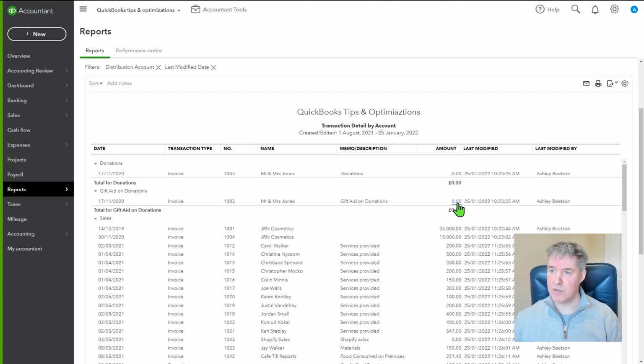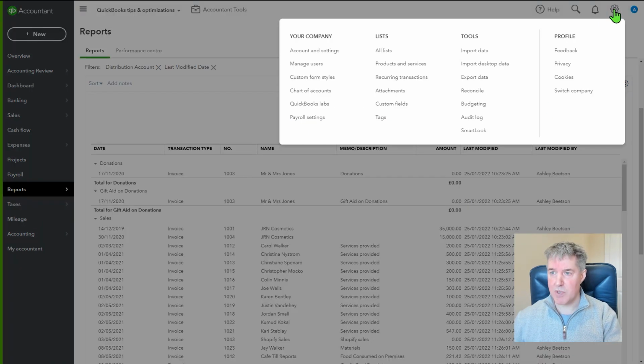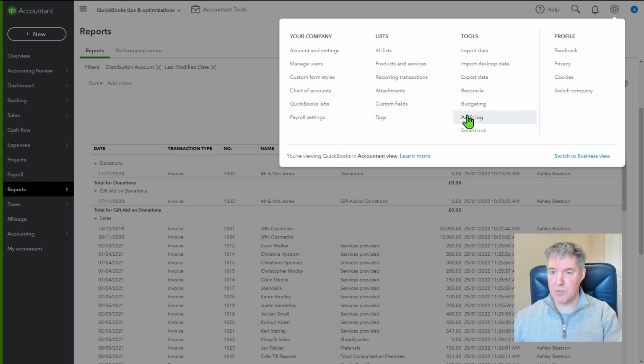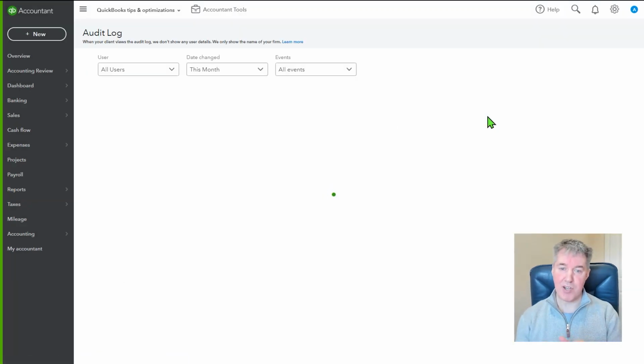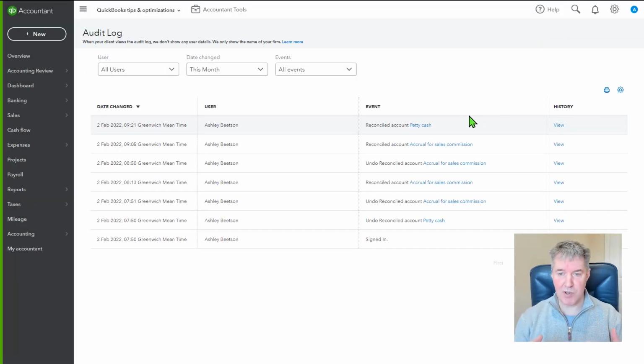So if I was to just take a look now in my audit log, so go to my gear icon, tools and my audit log, this is where our audit log really is our friend, because we want to try to look for something that I can't find on those other reports. So we can filter the audit log by particular users.